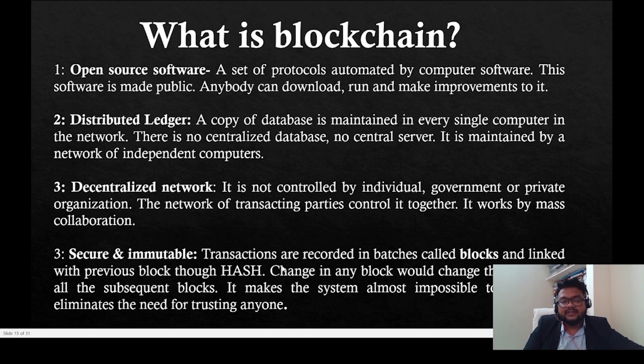It is secure and immutable, because transactions are recorded in batches called blocks, and they are linked to the previous block through a cryptographic technique called a hash. Think of a hash as a fingerprint. Any digital document has a fingerprint. So the previous block hash will be included in the current block, and the current block hash will be generated. So if any detail changes in the previous block, it will change its own hash.